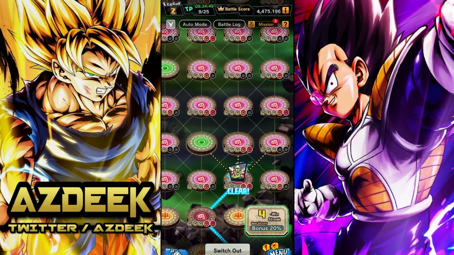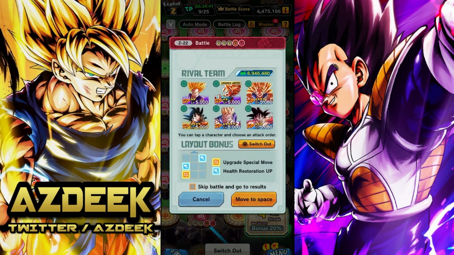Alright, so next we have our 5th win, right? So as always, these are the most important fights in your entire run. You want these to be as perfect as possible. It's going to be this 5-fist stage up here, and it is against Sun Family.